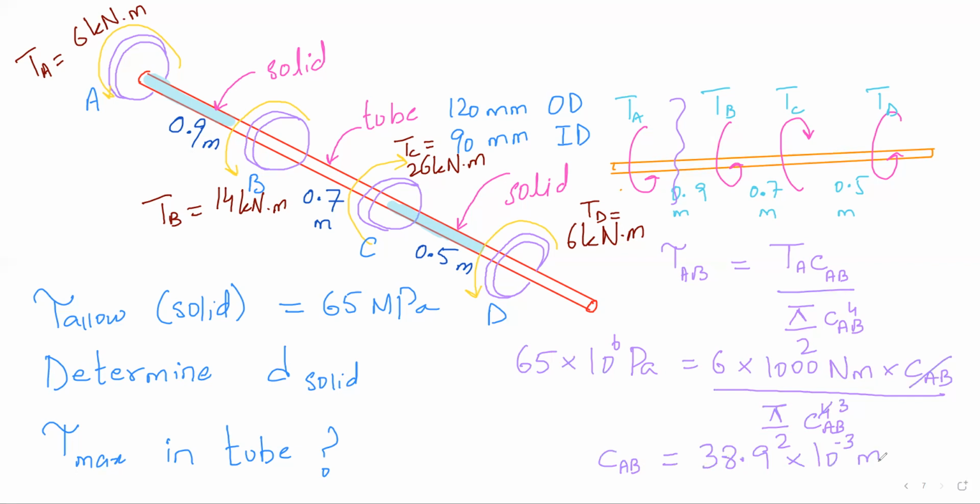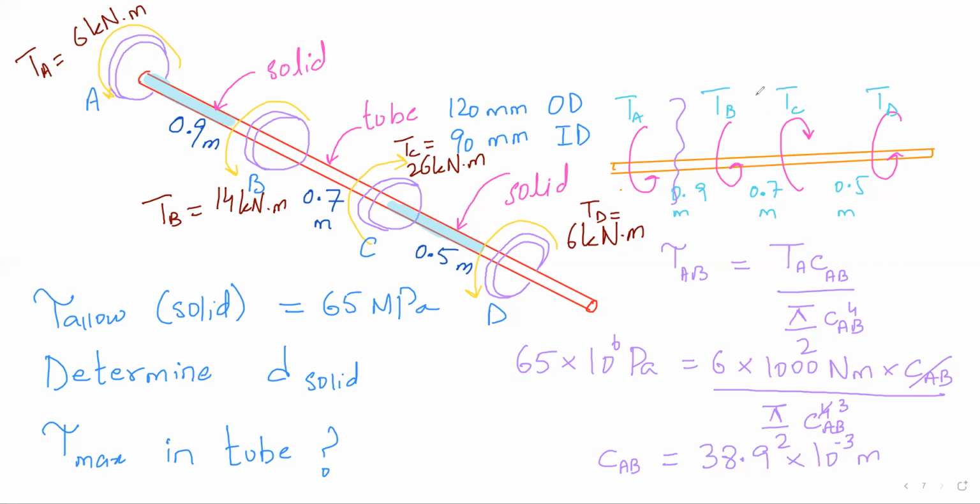Why did we take the torque as 6 kilonewton meter? Oh yeah, because my purple line is here. Look, I cut it and I throw the right chunk away. Now when I'm looking at it, I have this one load. You said it's solid, right? Solid is solid. Okay, so we have the next cut.